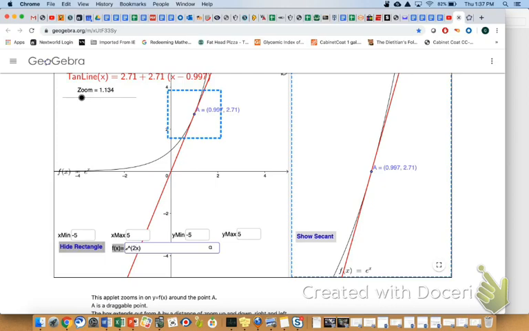Quadruple it, okay? So you've got double the slope plus a little more, quadruple the slope. What about the relationship? Do you think the 2x is going to change the relationship between that y value and the slope? Right now, the y value is 2.71 and the slope is 2.71. Do you think putting the 2 in there is going to change that relationship, or do you think the y value and the slope will still be the same? Change the relationship? Okay.